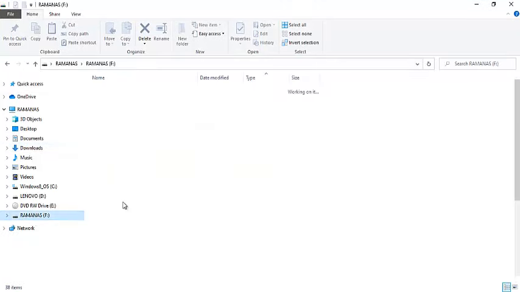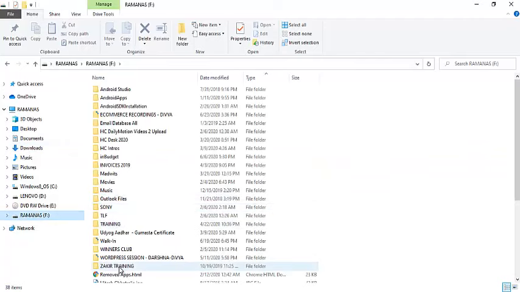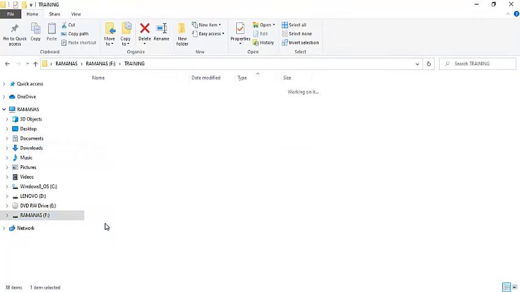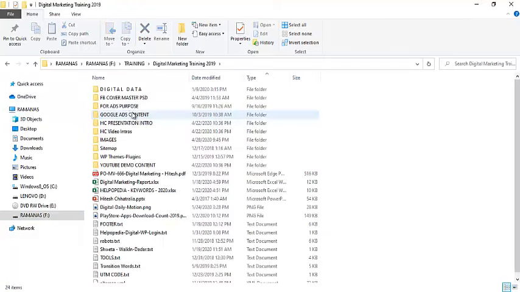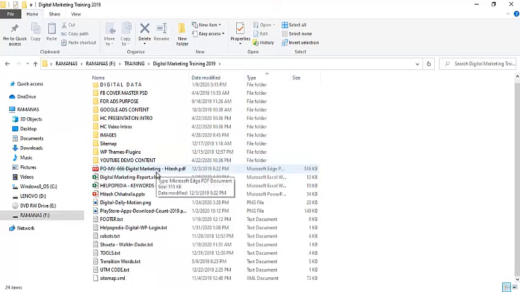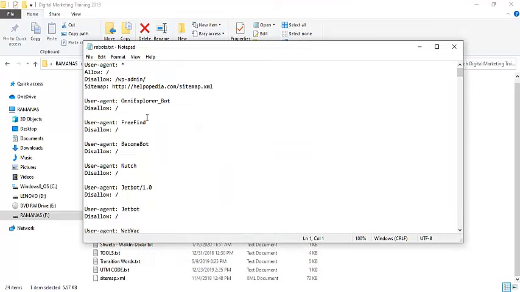Okay, so it shows the hidden files of the website now. It's not basically hidden, but we do not link that file anywhere in the content. It's just placed on the server. So when Google bots or Google spiders come to our website, they will search for this file, the robots.txt file. So this is the robots.txt file, and then it will start to read.